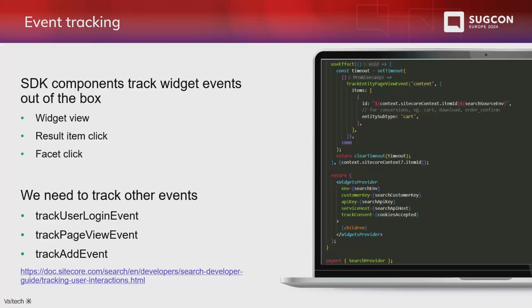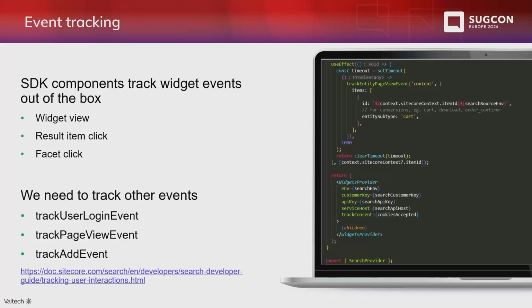There are still some other scenarios that actually make sense to track inside Sitecore Search. User login, search cannot know about that. Is there a difference between what logged in users search for and anonymous users? Page view, even though there's not a search result or search experience on a page, helps build up the context of this user, the user behavior, and it allows search to determine what this user is actually interested in, and enables personalization and context-aware scenarios. So even though there's not a search experience on a page, it makes sense to do something here.